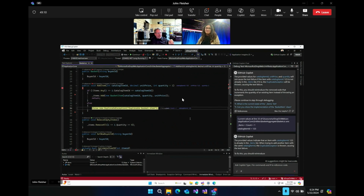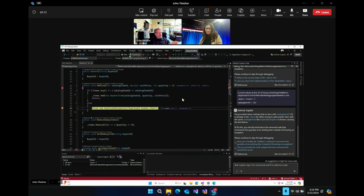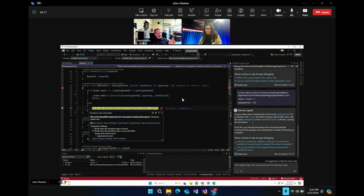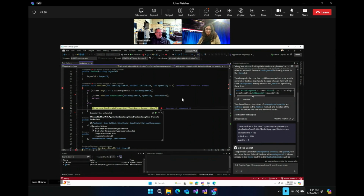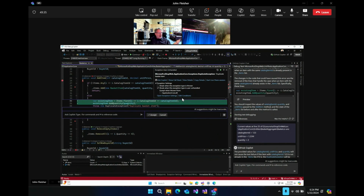So at this point, we get through to our next breakpoint. It tells us again, continue. We ultimately continue until it will come back and tell us, hopefully, a code fix. It gave us a suggestion early on. If we don't like it, we can ask for other suggestions. So for instance, we can look at this preview, we can look at grabbing the existing item, adding to the quantity. There are other things we can do here to direct this particular behavior.